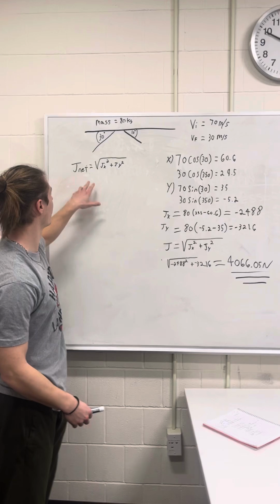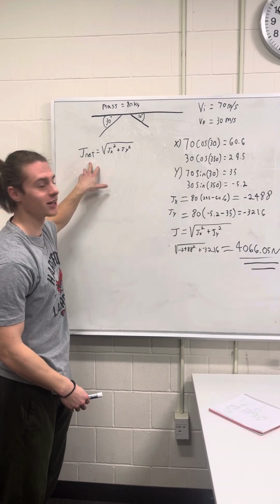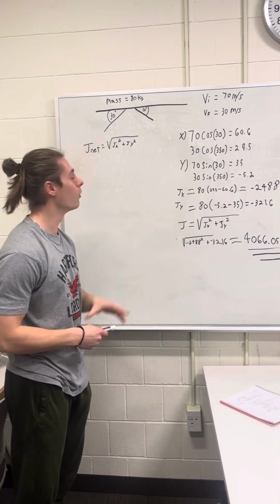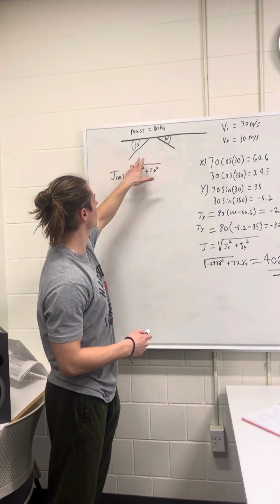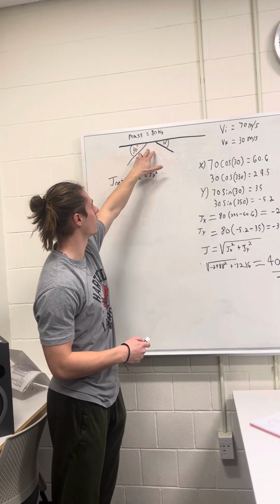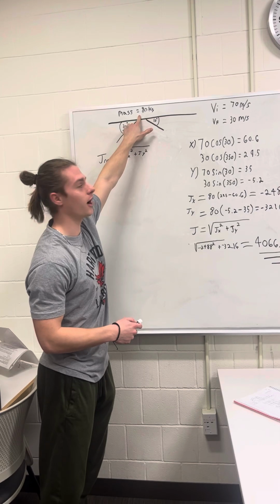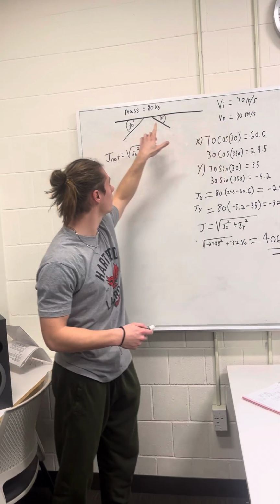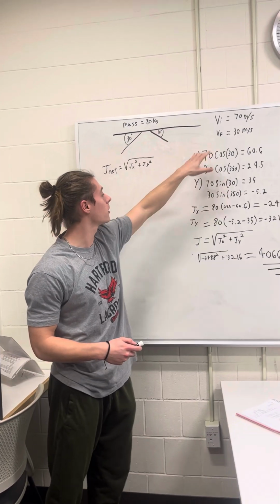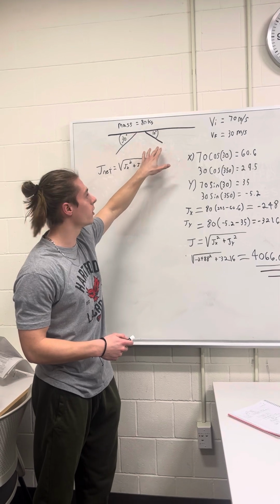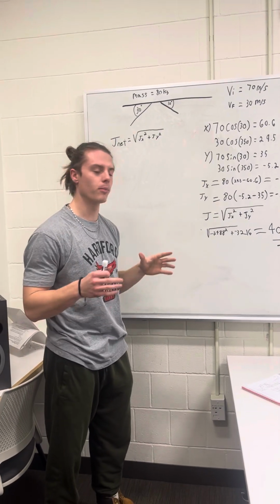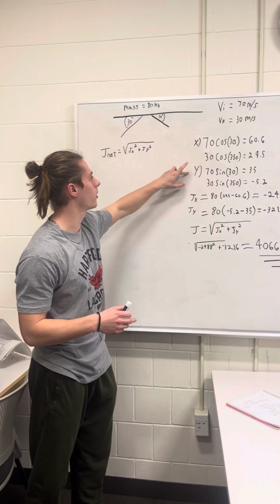How would we go about finding the net impulse of that object as it made contact with the wall? Well, first, using our given information, we understand that it came in at a 30-degree angle and off of the wall at a 10 degree angle. Understanding the mass of the object, as well as its initial velocity when it made contact with the wall, and its final velocity after it made contact and went in a new direction, we can break the components down into their x and y components.